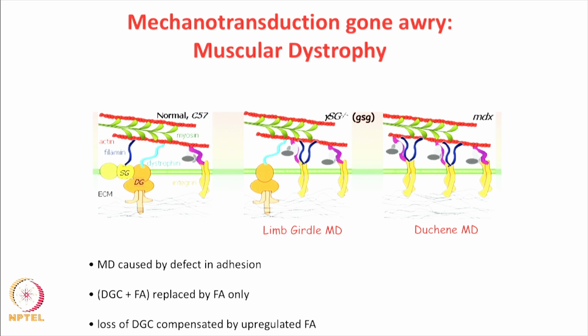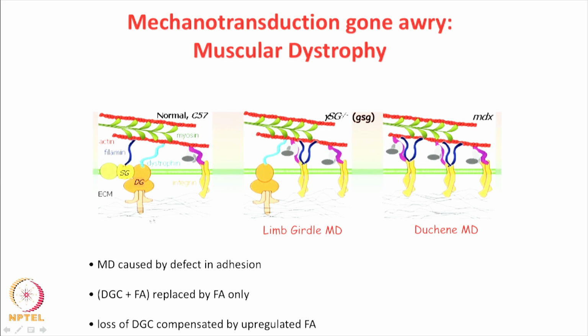So, in skeletal muscle cells you have, in addition to integrins which link the inside. So, this portion is the inside of the cell and this portion is the outside of the cell. Okay. So, in addition to integrins which link the inside of the cell to the outside, you have this other system called the dystroglycan complex, which also links the outside of the cell to the inside of the cell.